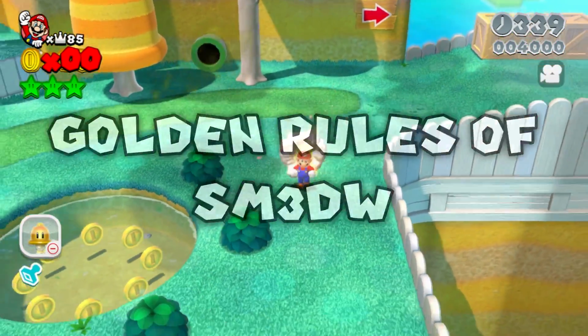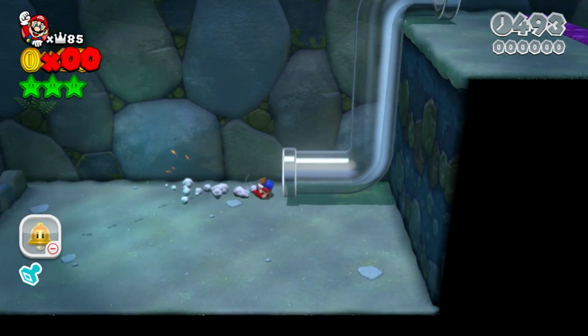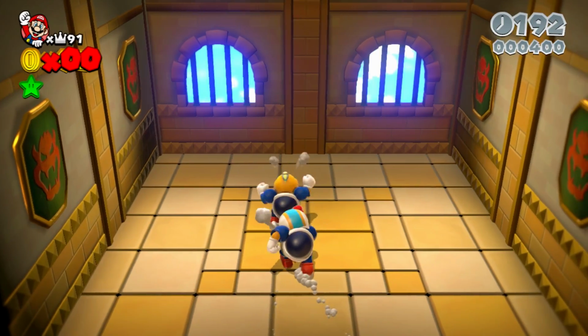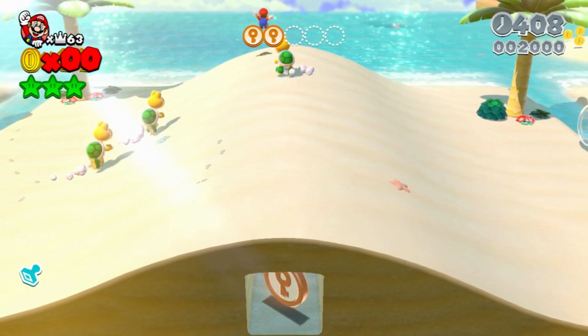And while you can just go around the coins, these people were not aware of the golden rules of Super Mario 3D World. Rule number 1, you cannot kill enemies. While our primary objective is to avoid coins, we have to dodge enemies as well. When you jump on an enemy, it spits out its coin and it overflows into our pure, innocent coin counter. Not all enemies work this way, but the majority of them do.